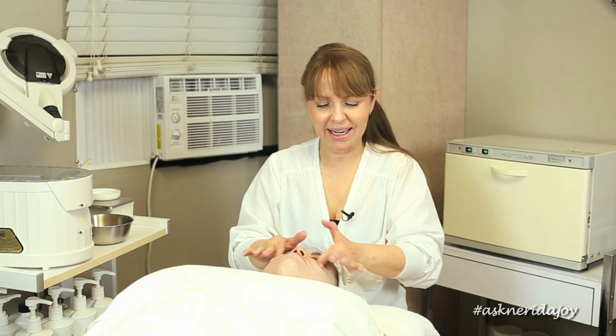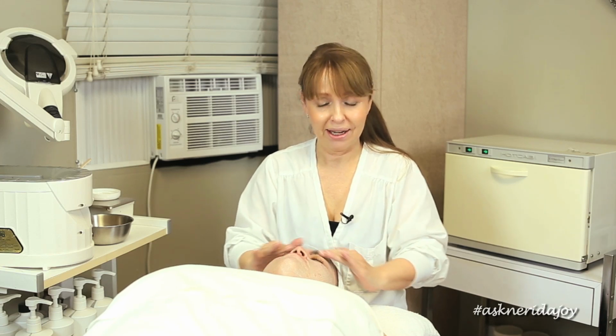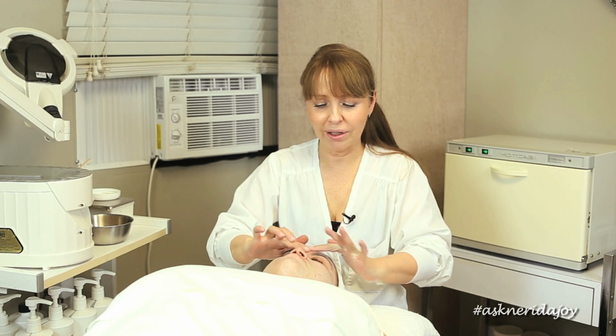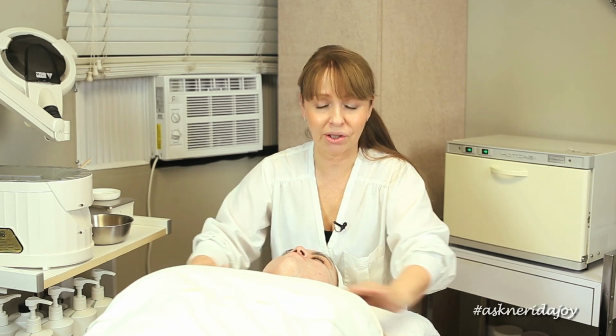And but that doesn't necessarily mean that it works like that for everybody. So if you live in a certain climate and you are a true oily skin with no surface dryness and you live in a very humid climate, then maybe you could use a foaming cleanser. And maybe your skin's not going to get surface dry. But I can tell you from the 40 years that I've been doing hands-on work that foaming cleansers generally are very drying on the skin.